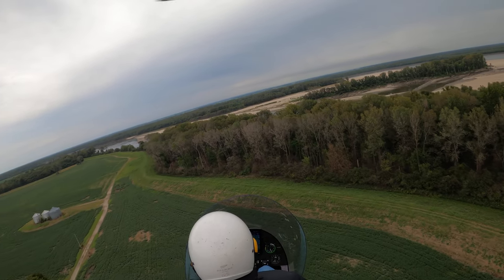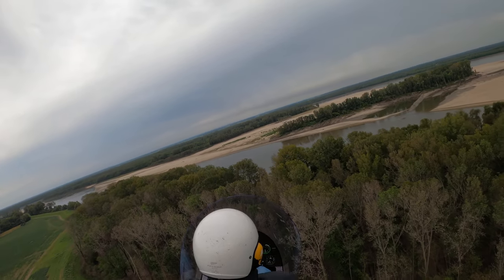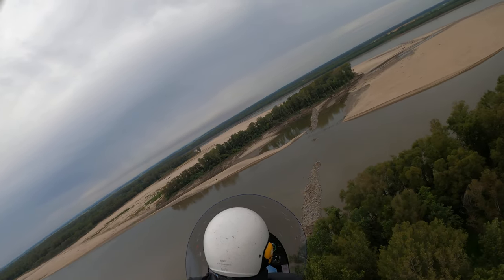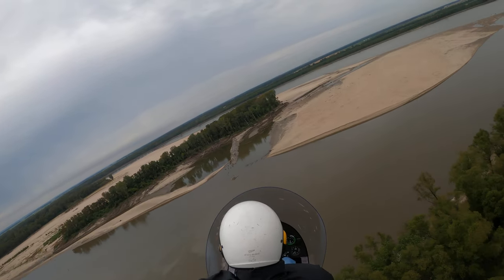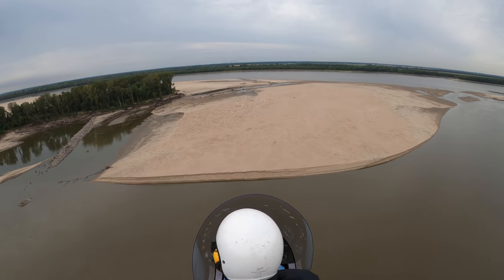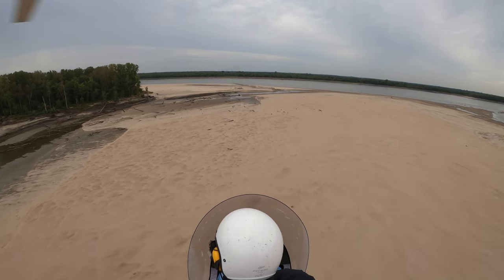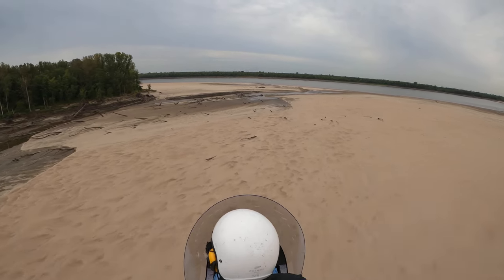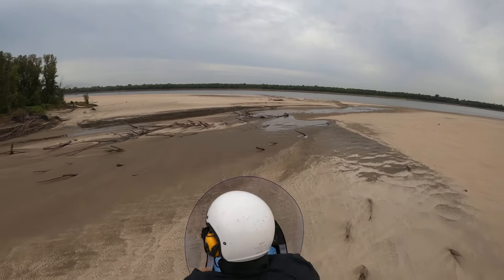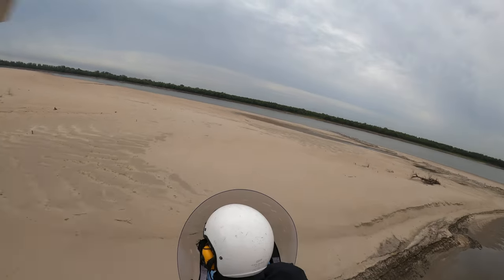We're getting pushed a little. Yeah, turn right about 90 degrees now. Oh, you want to go that way? Yeah, okay. We'll pick it up out here. All right, go ahead and drop on down, if you want to come back to like 45 or something. Just around the island? Yeah, we'll just make a little run around the island here.